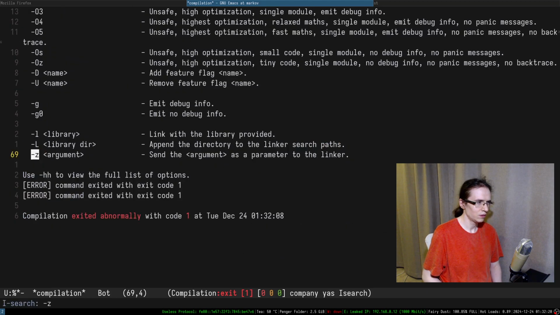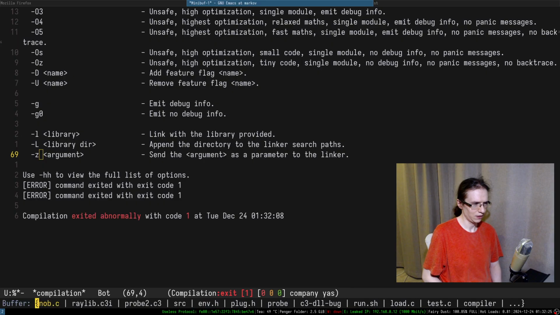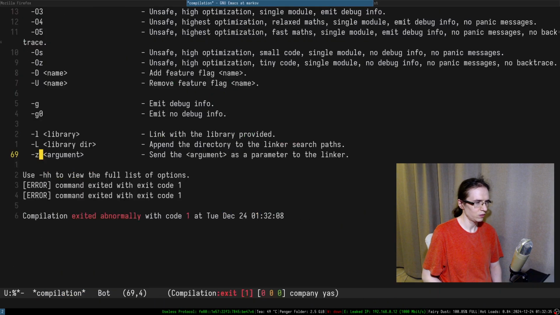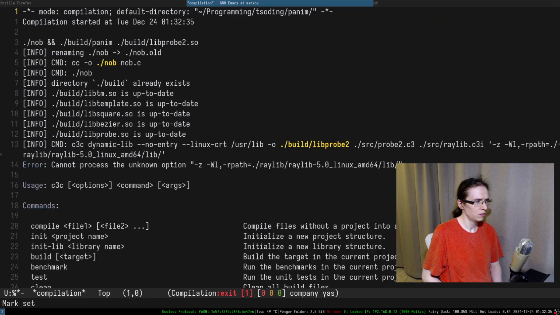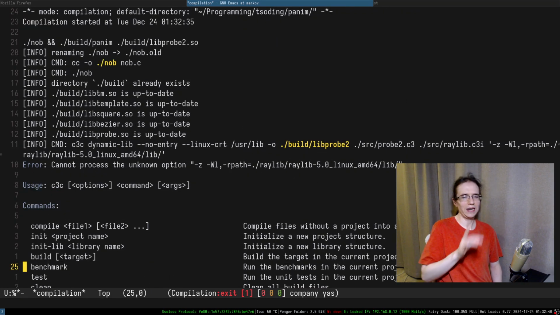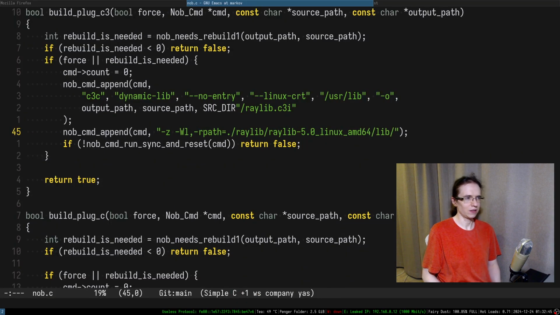Minus Z sends an argument as a parameter to the linker. But I mean, that's exactly what this does, because this is kind of similar to Wl. Is that what it wants? No, because Wl is how you send things to the linker with Z. That's kind of a weird thing.